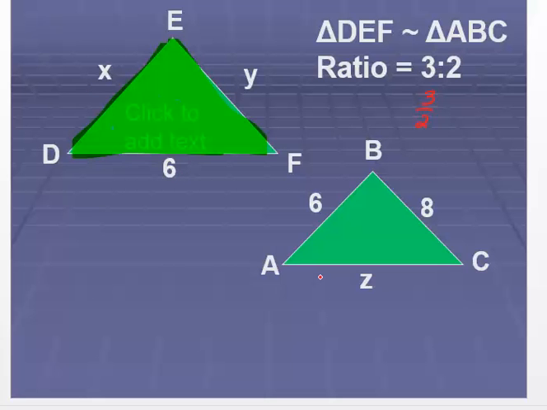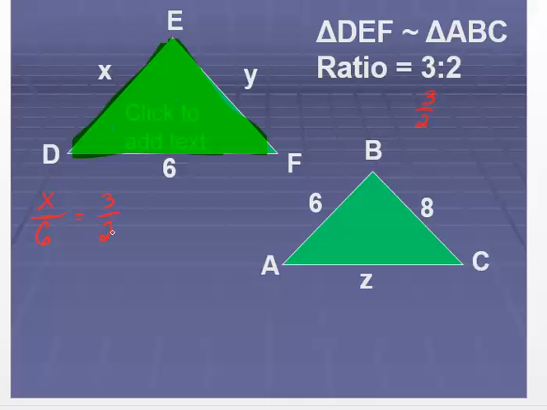It looks as though we need to find X, Y, and Z. So I'm going to start with 2 corresponding sides where only one number is missing. I'm sorry, actually I'm just going to start with X. So let's do X, which is the left side in DEF, over the 6, which is the left side in triangle ABC. Because if I take a side from DEF and compare it to the corresponding side in ABC, the ratio is 3 to 2.